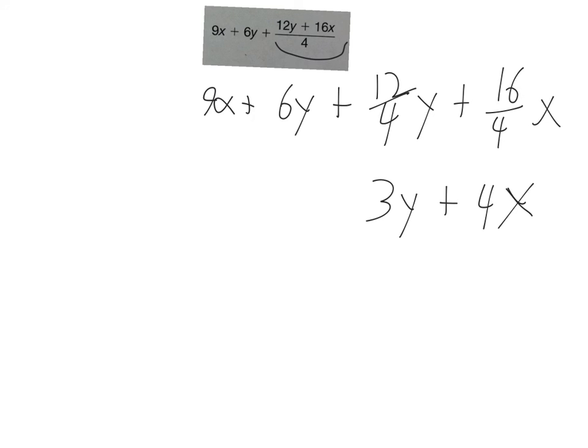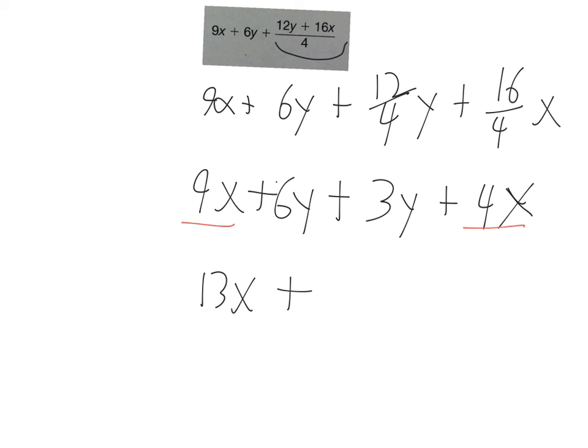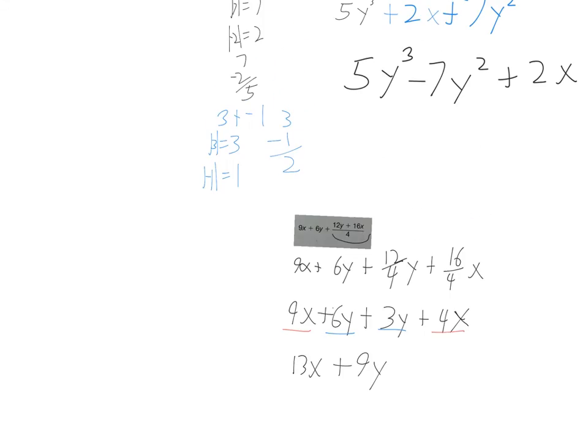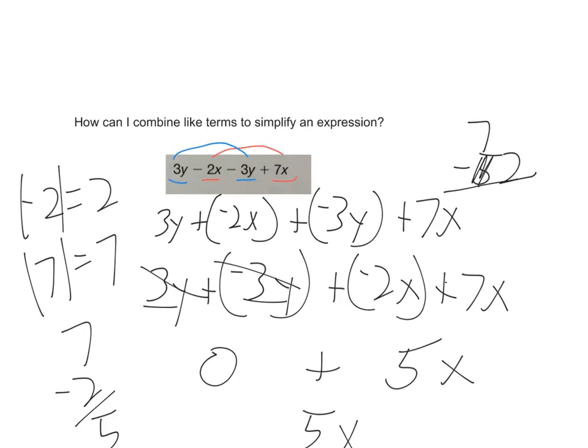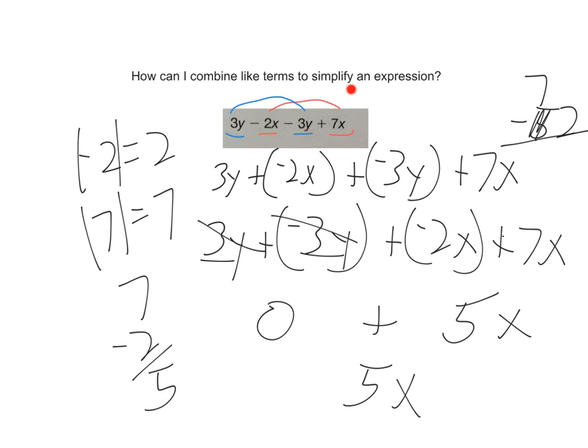So this problem is going to turn out to be pretty simple, since I don't have to deal with any subtraction changes or anything like that, and no squares or anything, or cubed. 9x plus 6y plus 3y plus 4x. So let's look at my like terms. I have x, and those are both positives. 9 plus 4, traditionally adding them, would be 13x, plus my y's, y and y. 6 plus 3, both are positives, so I'm just traditionally adding them. 6 plus 3 is 9, 9y. 13x plus 9y is how you would simplify that expression. Again, these are 3 different ways, 3 different problems. Hopefully these examples, now you can better answer the question, how can I combine like terms to simplify an expression?